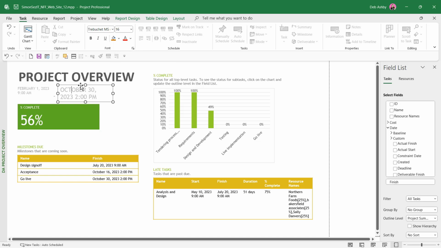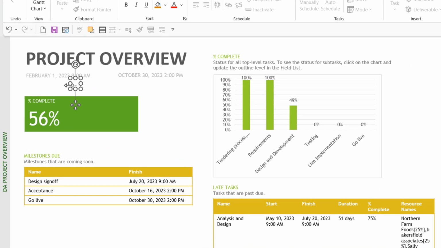So let's take it down to 10 and see what that looks like first of all. And I'm going to drag this over here. And let's drag this one out, give it a little bit more room, and we're going to position that on the left-hand side. Now, notice here we have this little dash in its own little text box. So I'm going to move that so that it's in between. So that looks a little bit neater.